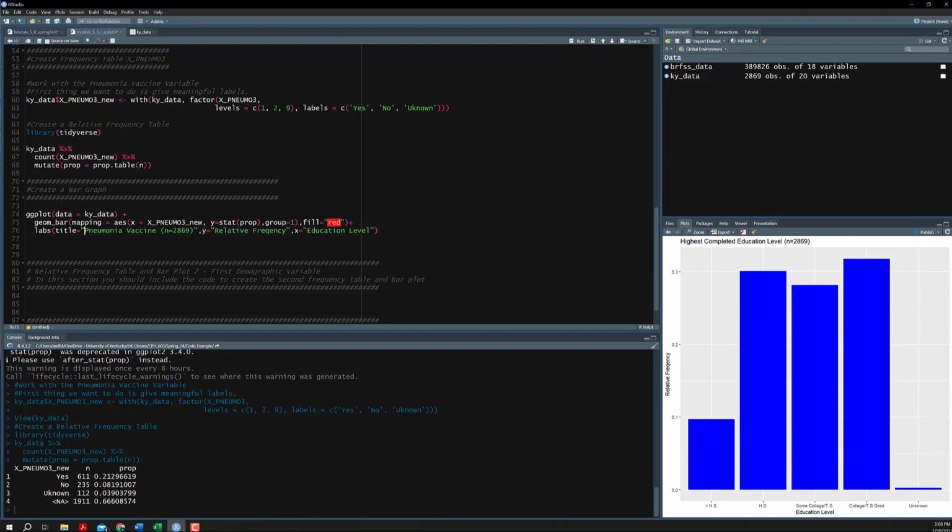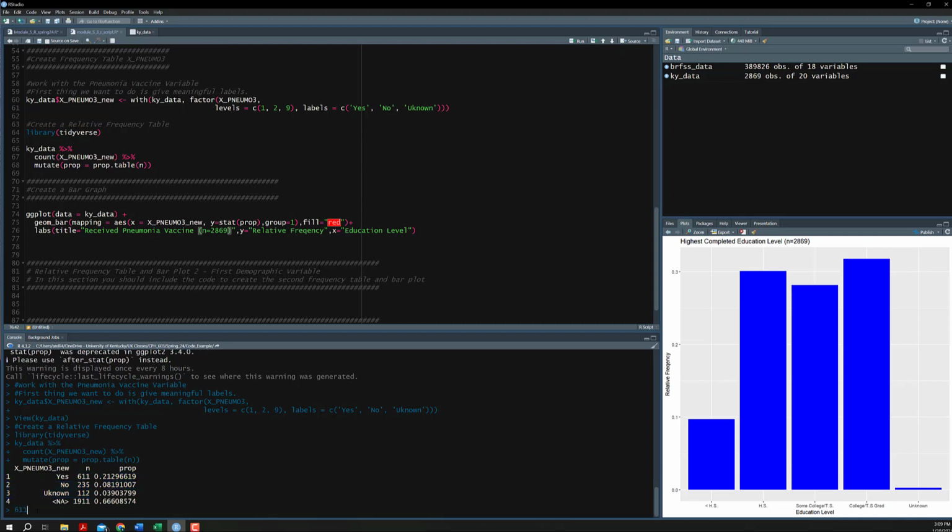And I don't want to just have pneumonia vaccine, so maybe I'll call this received pneumonia vaccine. Now in here, N is the total number of observations that are used to make the particular plot. Well, you'll notice that there was a whole bunch of missing values, and we see those by the NAs for this particular variable. So to get what this value should be for this particular plot, what we want to do is add up the frequencies that weren't missing from the frequency table.